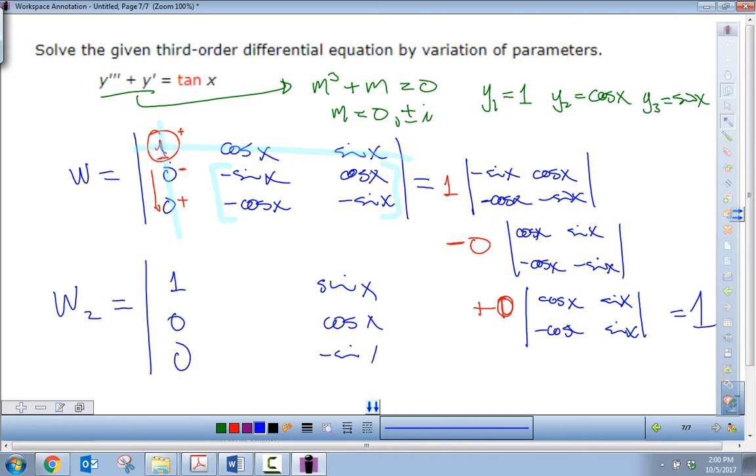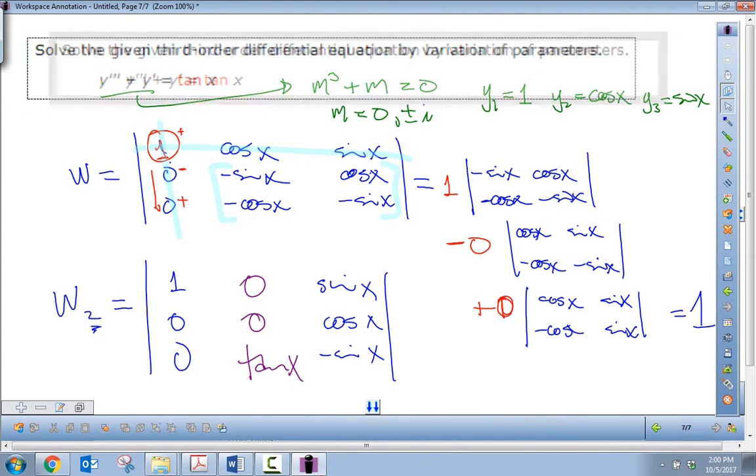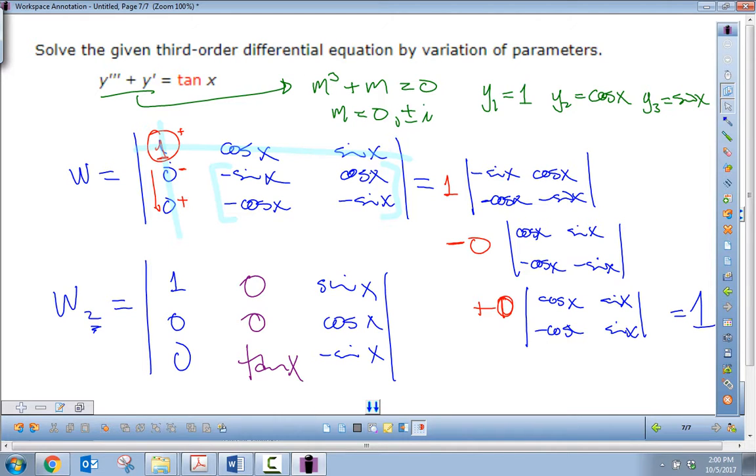And then this middle column, because it's 2, is the one we're going to change to 0, 0, on tangent. Oops, I meant to have that a different color. So based on your fx, the right-hand side, you're going to have 0, 0, and fx for the rows that you're going to fill in for the w sub whatever. So you'll have 3 u's to find, u1, u2, and u3, and then you string them all up in the end. Okay? All right. Good luck with your homework.